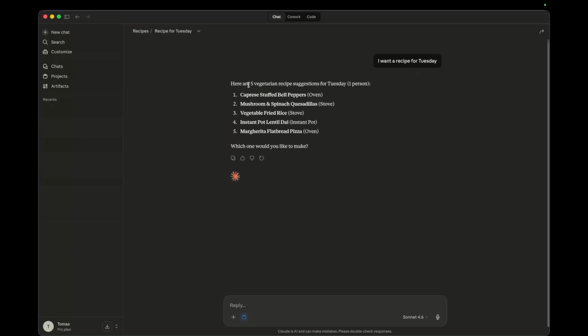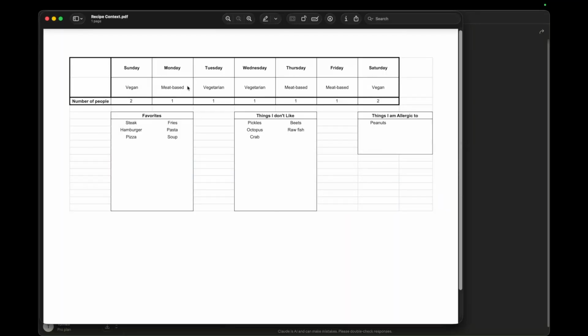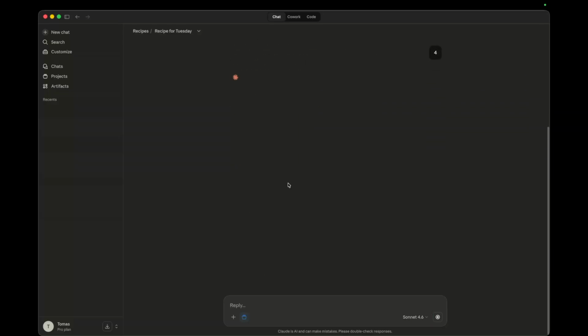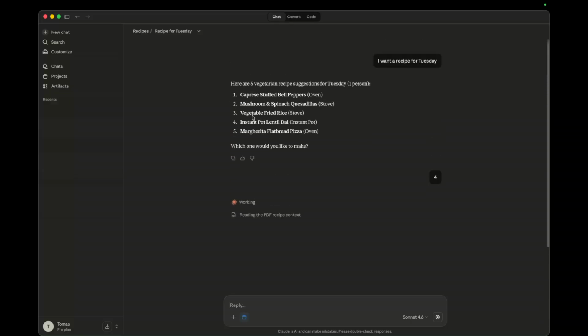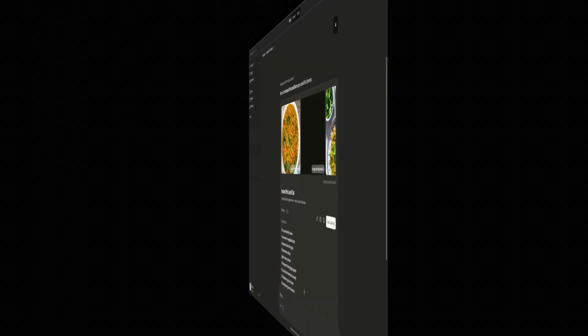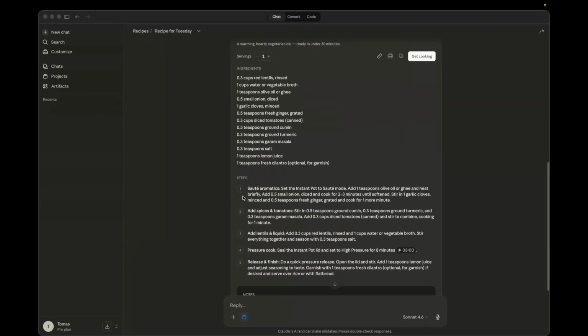See, immediately it knows that on Tuesdays I eat vegetarian and it's for one person. I don't have to speak to it very formally, by the way. I could just do 4. And it knows I want the instant lentil dal. There we have the answer. And here we have our recipe.